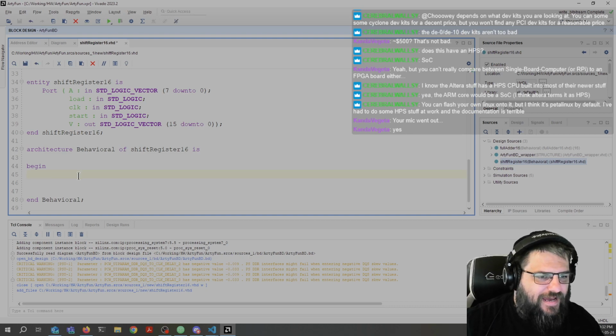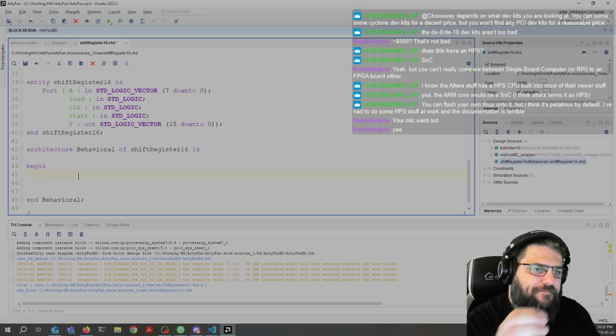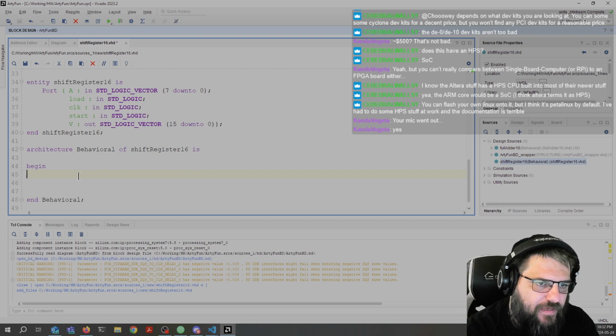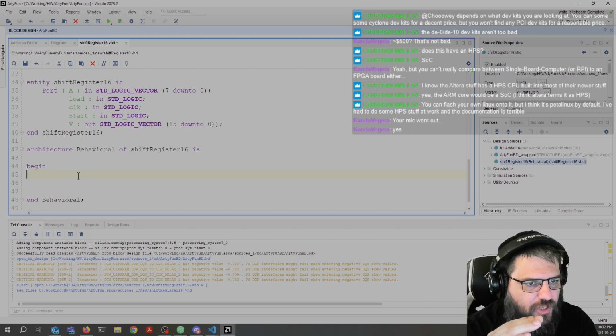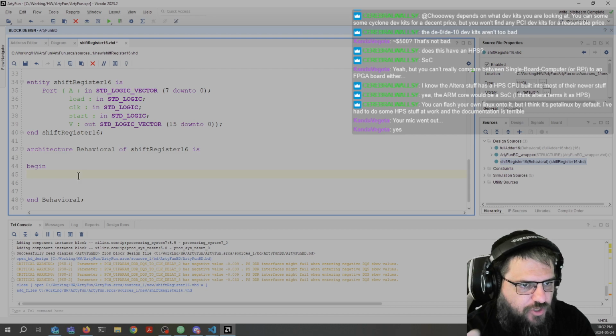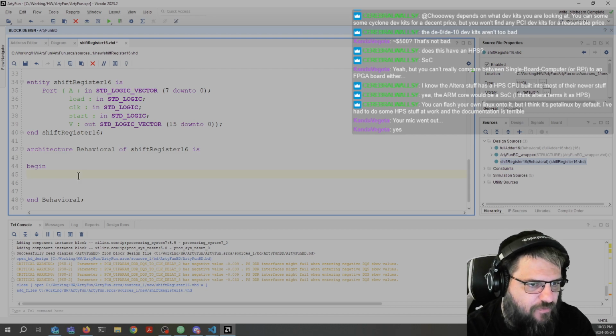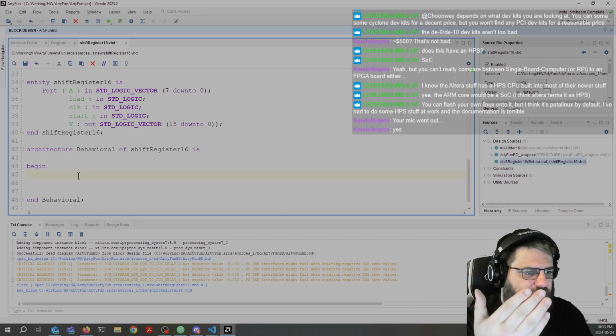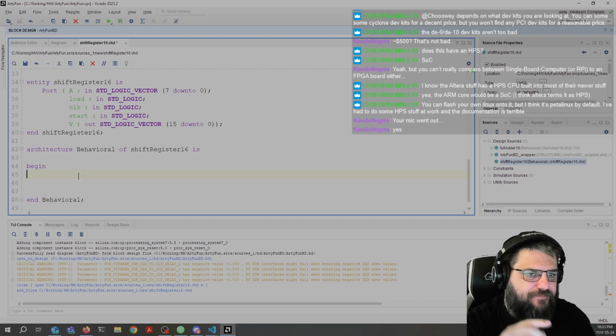Okay. What we want is, like I said, when the rising edge of the clock is true and load is 1, we want to set a register inside our shift register to the value of A with leading zeros.